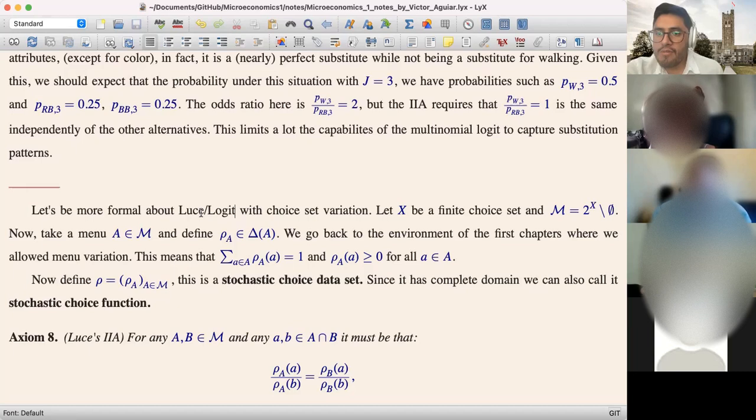So Luce invented this model by observing some data in his laboratory, saying that the probability of choosing something from individual stochastic data was proportional to the impulse. So he was giving impulse to people by showing them some neural stimulus, for instance, some particular screen, some color, some price, and then he observed that the probability of choosing the object was proportional to the intensity of the stimulus. Of course, that may hold in some cases, right? But in many cases, the Luce model fails. And in particular, in economics in general, that is not a great model.